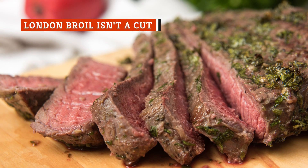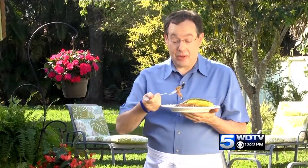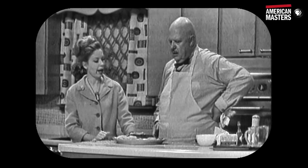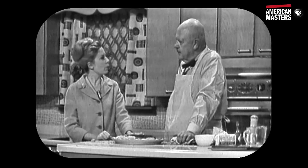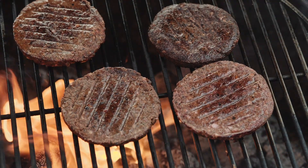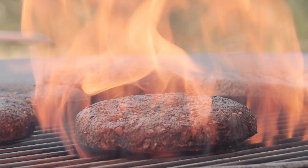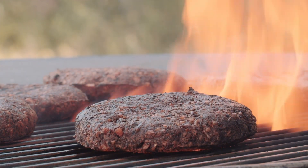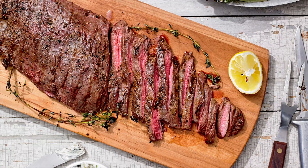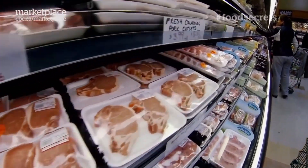London broil is not a cut of meat. If you happen across a package that claims to contain London broil, it's probably a top-round roast — a pretty tough steak that, because it's one of those hard-to-chew cuts, is usually offered at a pretty cheap price point. American chef James Beard maintained that London broil could also be many different kinds of meat, meaning that any cost-effective, potentially tough slab of beef could be labeled as the near-mythical London broil. According to Carnivore Confidential, London broil is actually a cooking method. The chef takes marinated beef, broils it at high heat, then cuts thin strips across the grain. Ideally, this turns a cheap, possibly tough steak into something approaching tender.